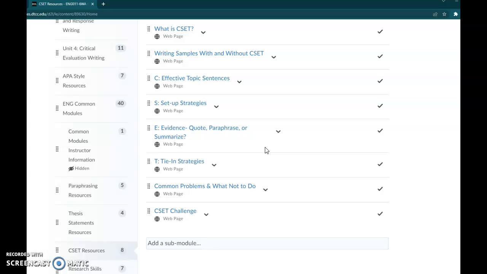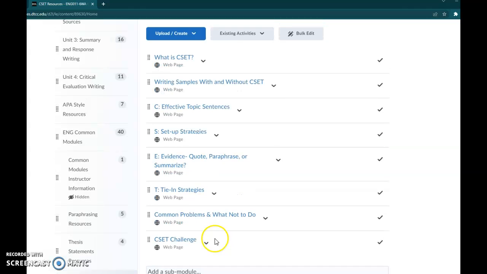And do check out the CSAT challenge because it, I think, is a really good example of some different paragraphs that are written in the CSAT formula, so you can get an idea for what this kind of writing looks like. All right, so that's all you have to do this week. Your progress checkpoint, read those 3 articles and take notes on them. And then upload your notes.